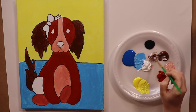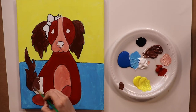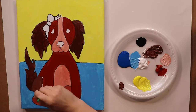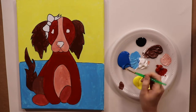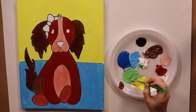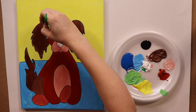Now I'm making a second version of the Burnt Umber — a lighter version. We take some Burnt Umber, mix it with some white, and I'm going to use that to fill in the back leg that is close to the tail. Now that we're done with our dog's body, we're ready to move on to the bow. The bow could be any color that you want, but I'm making mine green. To make green, I'm mixing some yellow and blue, and I like my green to be a little minty, so I'm going to add a little bit of white and fill in my bow.